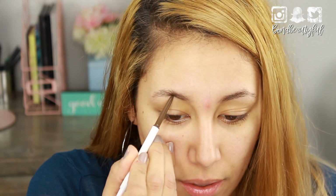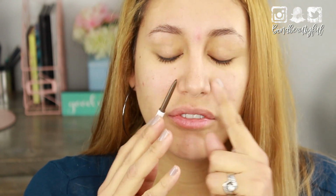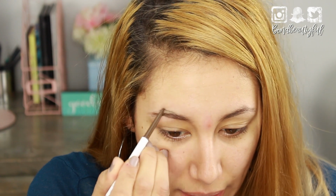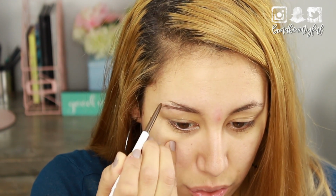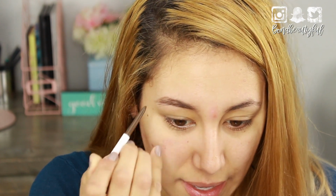All right, so we're starting off with eyebrows because I haven't even messed with my eyebrows, and this is just the ColourPop Brow Boss. I'm showing you guys this because I'm loving this pencil, and I've never talked about it before because it's fairly new to me, and I thought I would mention how much I'm loving it right now because it's stiff. I don't like when brow pencils are too creamy because then they lose their shape really easy. It gets flat really easy, and then you can't get hair-like strokes, and you can't make it look like hair, and I have a lot of bald spots, so I need something that looks like hair.